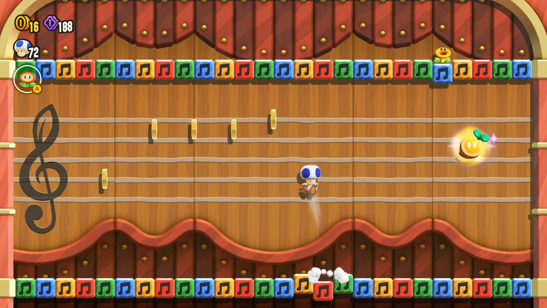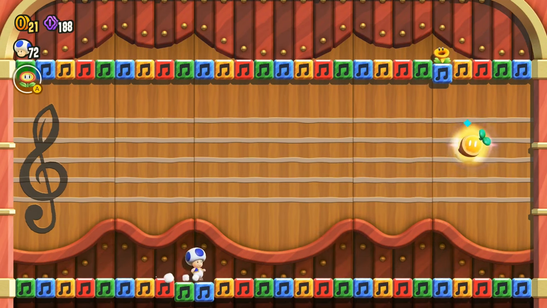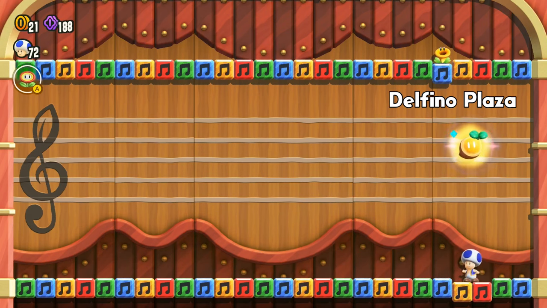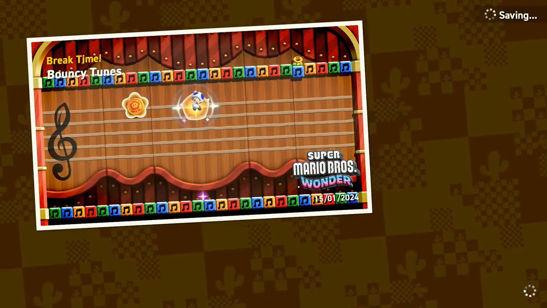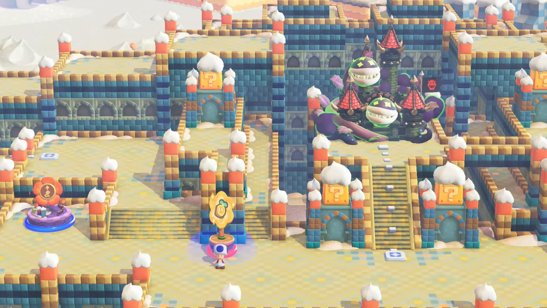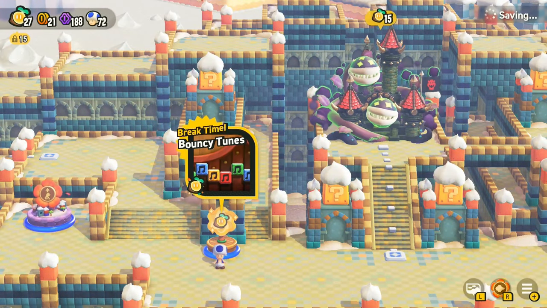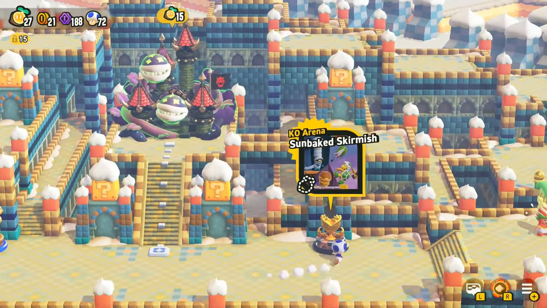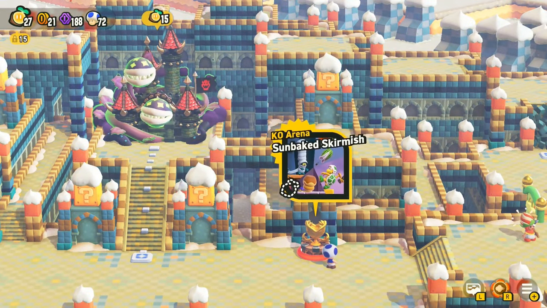Classic. Another classic. It's the... Well, I can't remember what it's called anymore. Why, Pepina Village? No. I can't remember the name of the thing anymore. I know the game so well. Anyway, it's from Super Mario Sunshine, and it's a really good one. I don't remember that. No, I really can't remember what it was called. Is it just Isle Delfino? Plaza? I don't know. Anyway, it's gone now. My memory is gone. All of it. The whole thing. KO Arena, Sunbaked Skirmish.